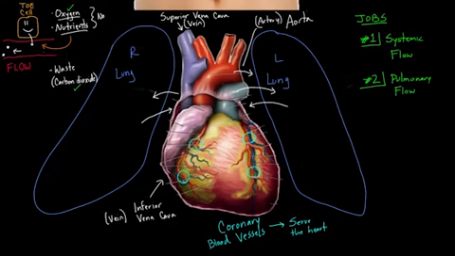Now just remember that the blood that is coming now is coming from other structures of the body. That means the blood has given up oxygen to those structures and it is coming out deoxygenated. So blood coming into the heart is deoxygenated, meaning it doesn't have oxygen. And that is why such blood is blue, unlike blood leaving the heart, which is oxygenated blood, and that blood is red.